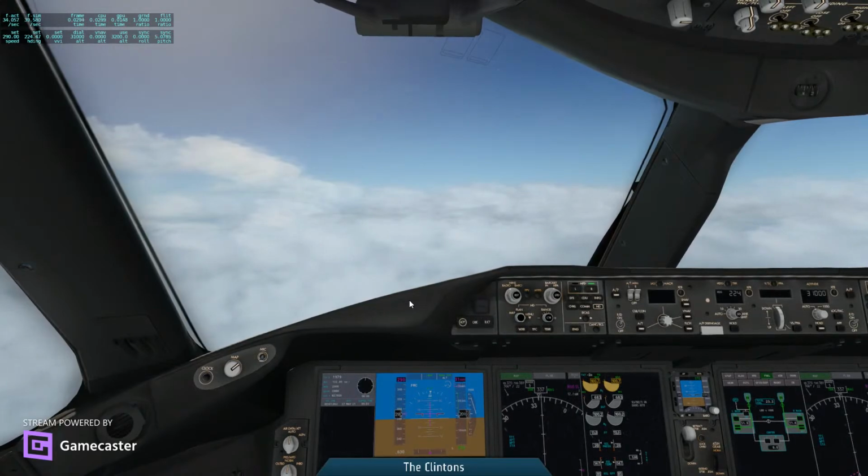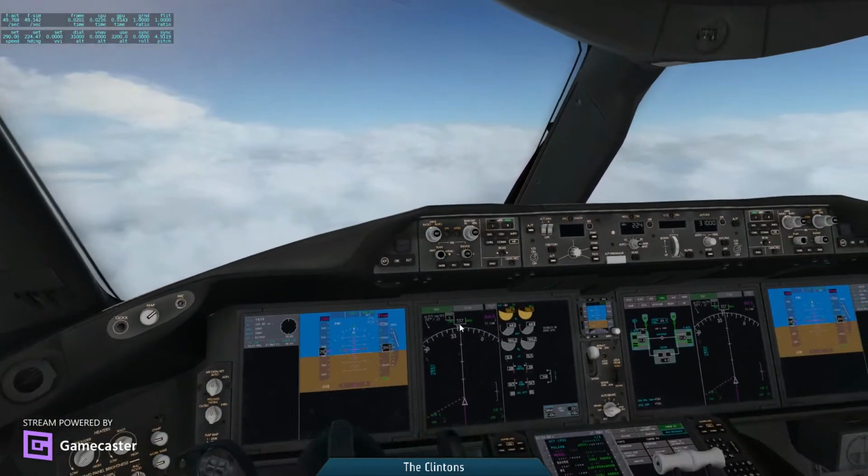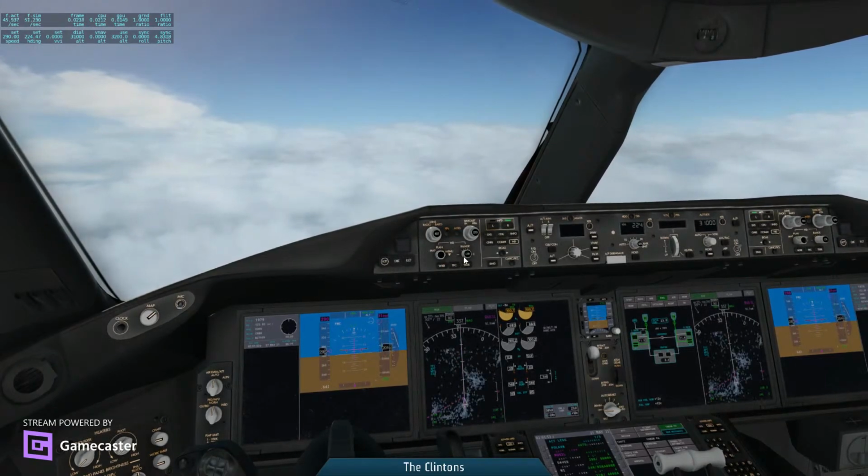LNAV is set. VNAV is set. Let's zoom in our maps, our display here. Zoom it out actually. Okay. Yeah, this is a straight shot.